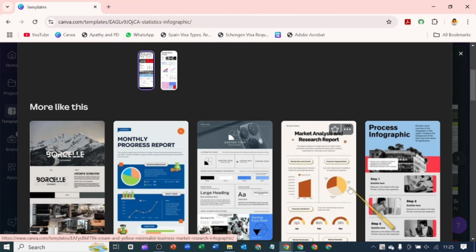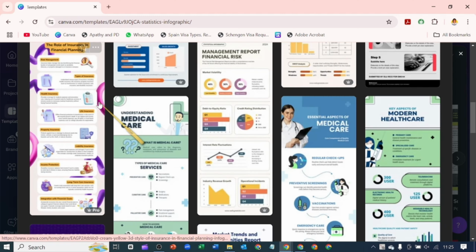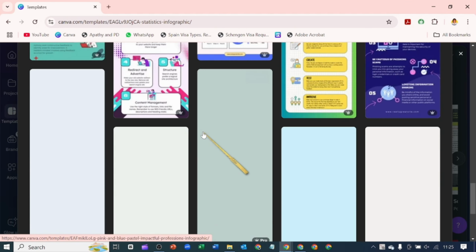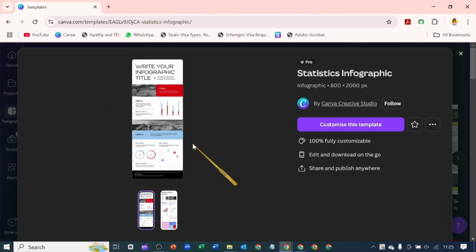I'm trying to find the free. This one is free, which is also fine. This one is free too. So you have the pro and the free, like I said earlier. You can just come here, leverage on them and make beautiful designs. I'm going to add this. I kind of like this. To add it to my start folder. So I'm going to close that out.